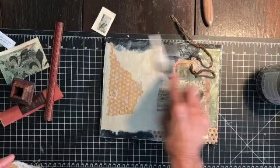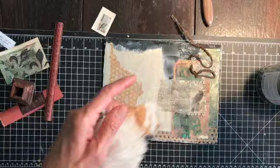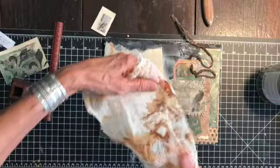Oops, that's one of my hairs. Don't need that in there. Okay, and let's see, how do I want to do this? I kind of like this showing. I like that pattern.